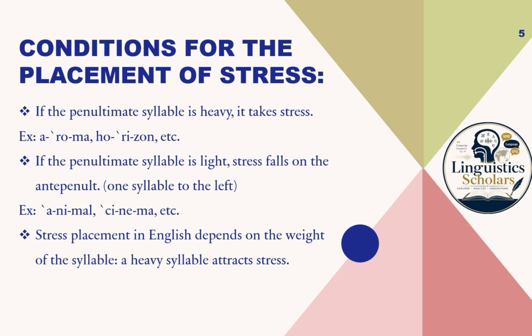And the conditions are based on weight: if the penultimate syllable is heavy, it takes the stress. As you can see here, I have taken the examples aroma and origin. What is a penultimate syllable? It's the second last syllable, right? We have to look at whether it is heavy or not. In aroma, it is a long vowel, so it is heavy. As a result, the penultimate syllable takes the stress.